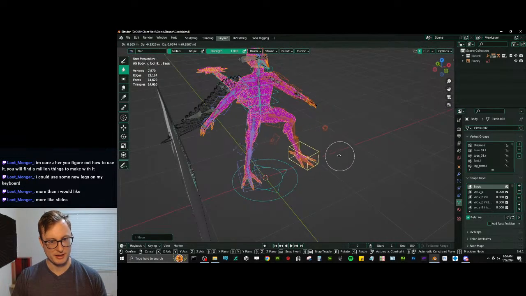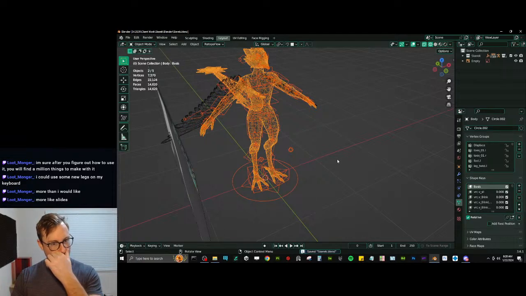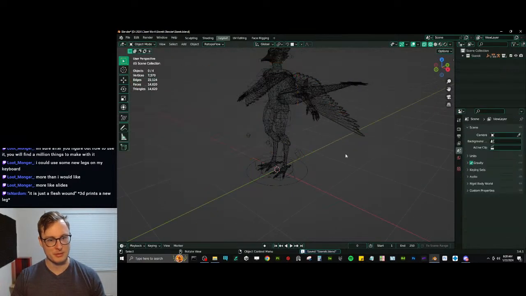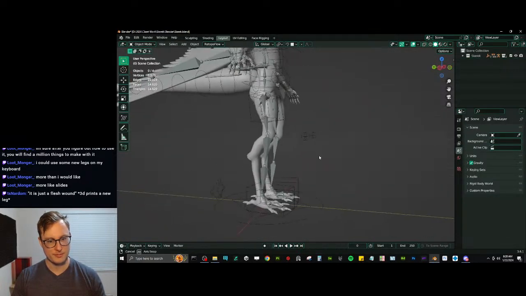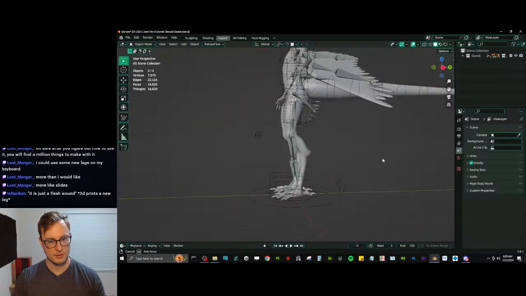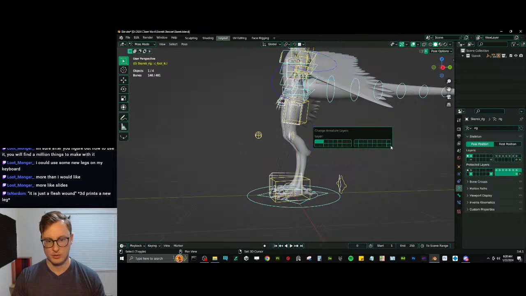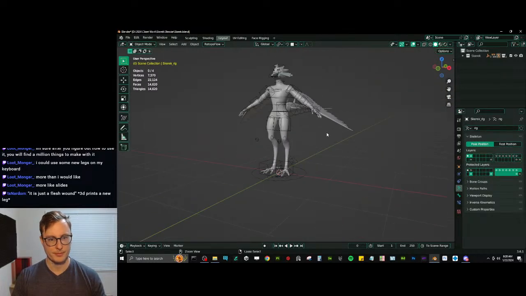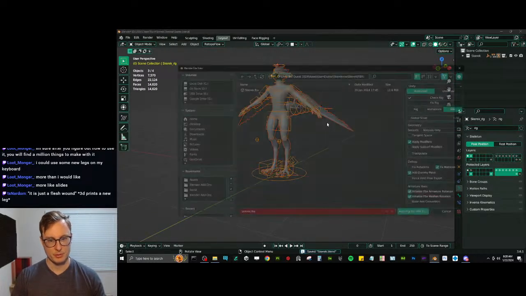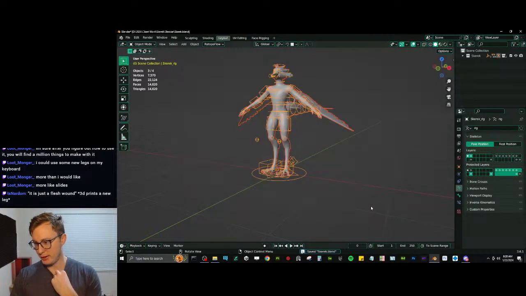All right, I think the legs are good. So go ahead and save that and get rid of this image now. And then we'll do auto repro. Support. It's just a flesh wound, 3D prints a new leg.